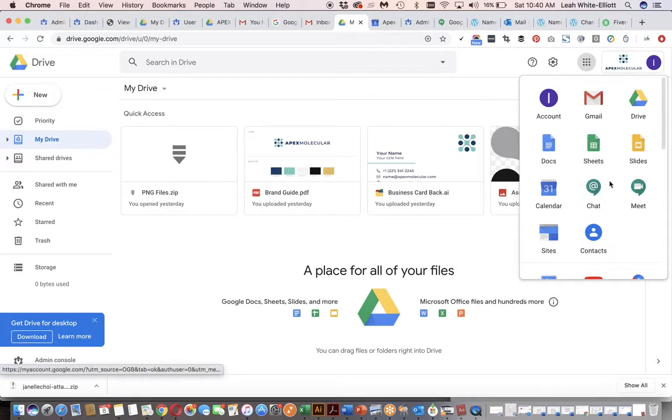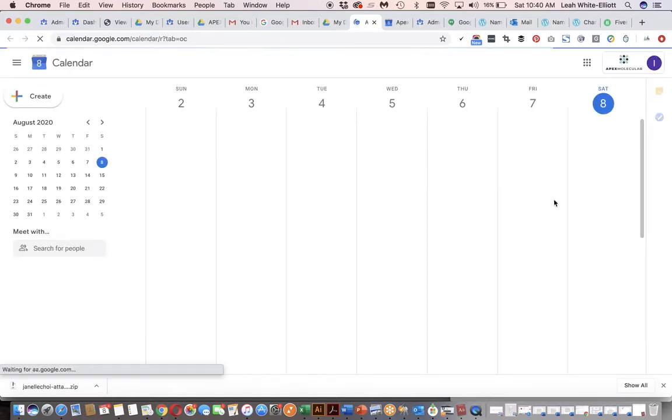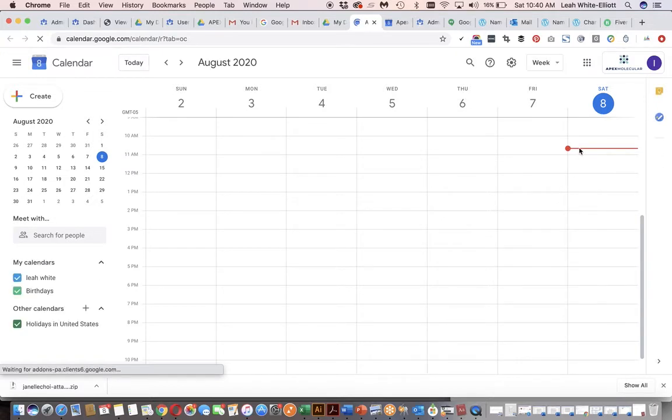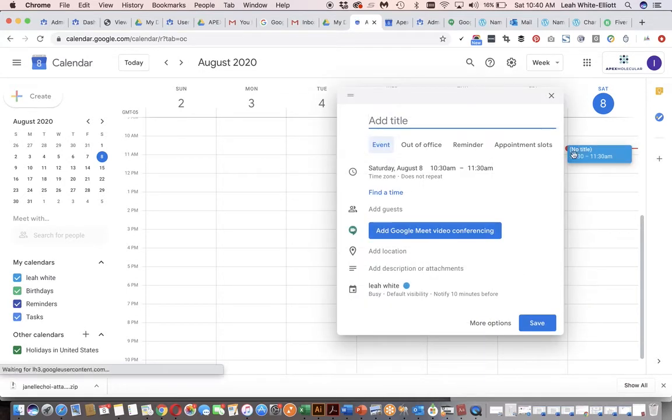Another really cool thing is that if you use Google Calendar, every time you schedule, it will also put in a conference call with a link to Google Hangouts, which is kind of like a Zoom or MS Teams virtual meeting. See, add Google Meet to video conferencing. Typically, it just does it automatically.